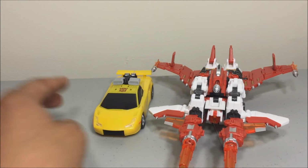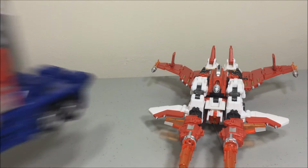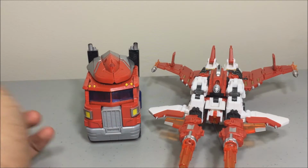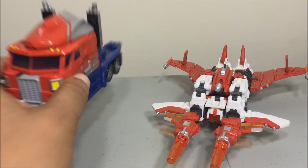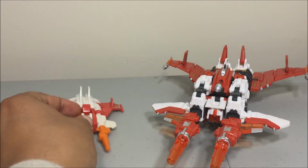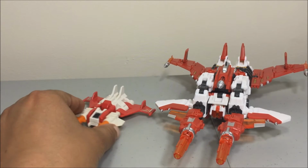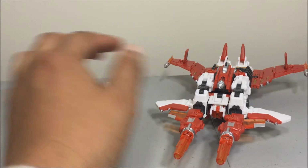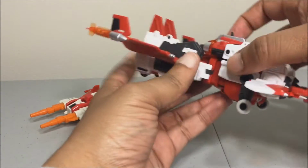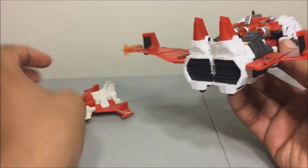Classic Sunstreaker. And here he is with Voyager Classics Prime. And with his G1 self. You can see how they look, what they took from him. I think this one looks a little bit better. It's more compact. I think he looks a little bit too long. I wish they could have compacted him a little bit more in his vehicle mode.